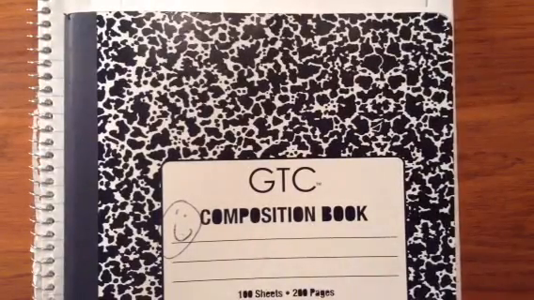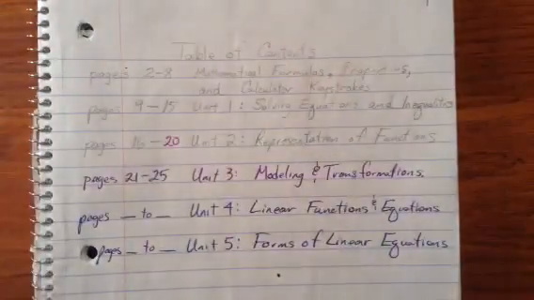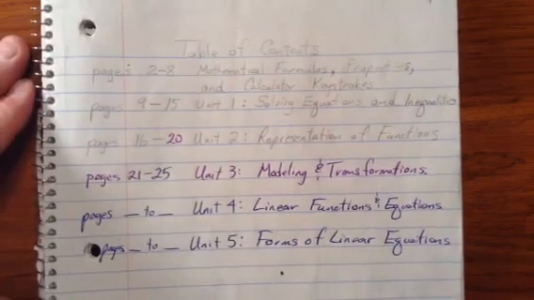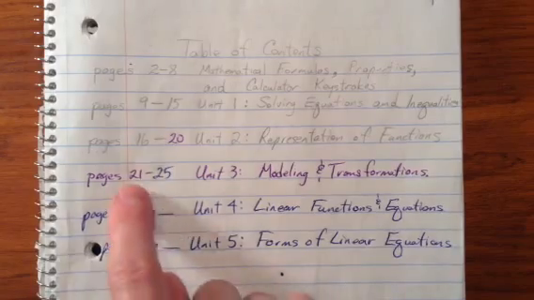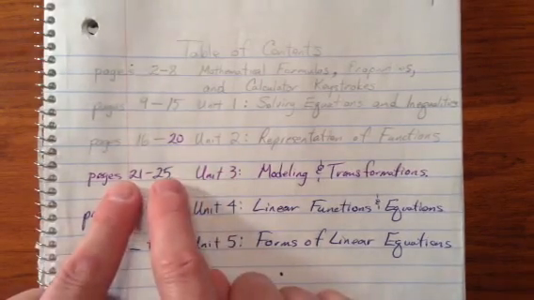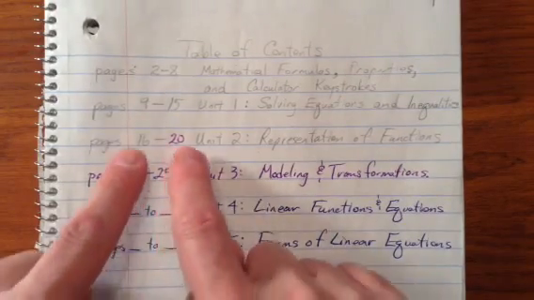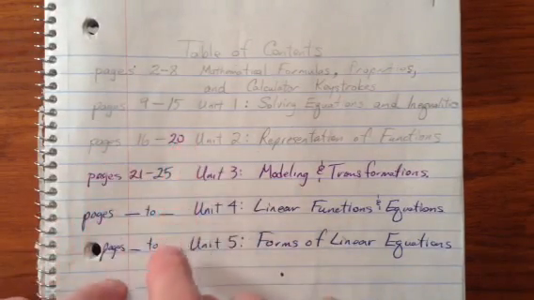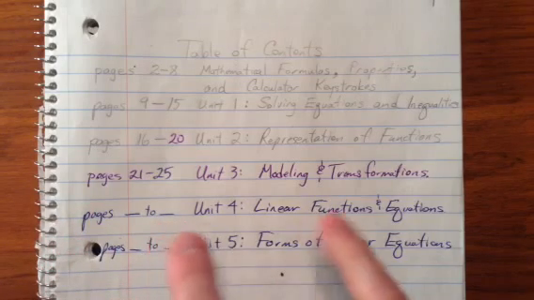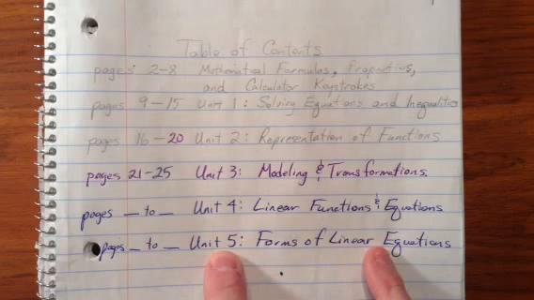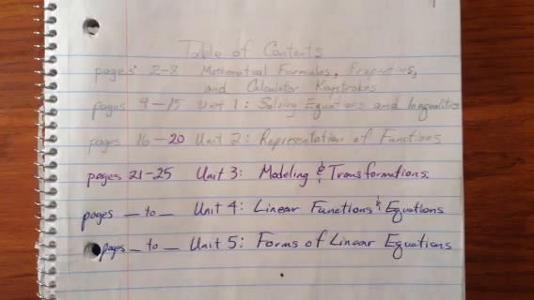Hey Dragons, I want you to take your composition book and let's open it up and let's clean up our table of contents. It's been a while. So go ahead and pause this. Make sure that whenever you're setting this up to use your page numbers, you notice I just started putting blanks here because I think people are just using my numbers. This should all be yours, unique to your composition book. Didn't do a lot with Unit 4. That's the test that we just took. Unit 5 is forms of linear equations. So go ahead and pause and get your table of contents set up.